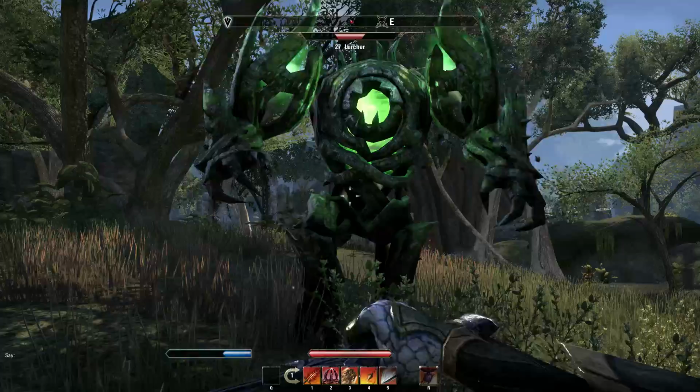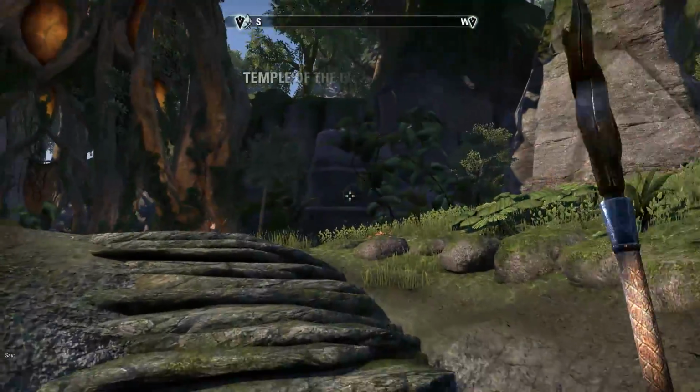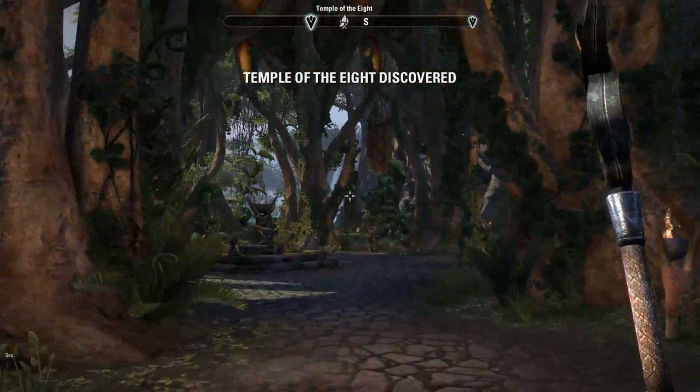We've really only scratched the surface of all the different combinations of builds and abilities that players have been making using this progression system, and that's what you'd expect at an Elder Scrolls game. It's all about player choice. You can build the character the way you want to, and we can't wait to see what you guys come up with.